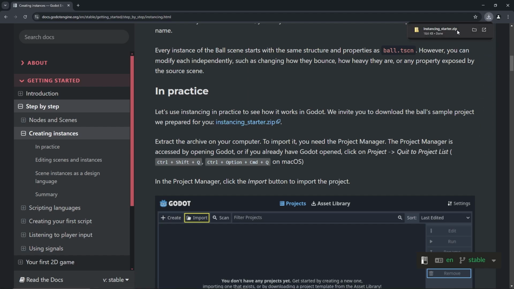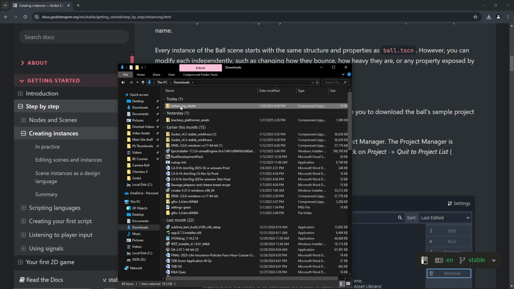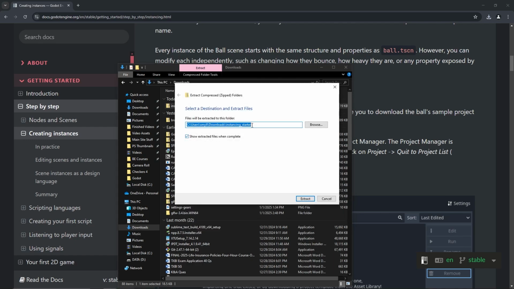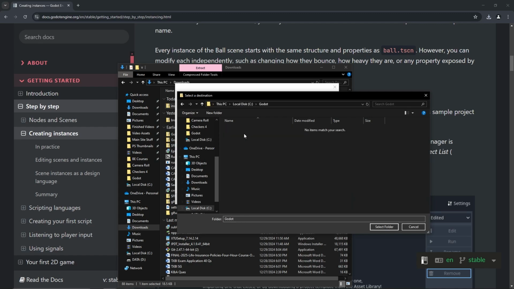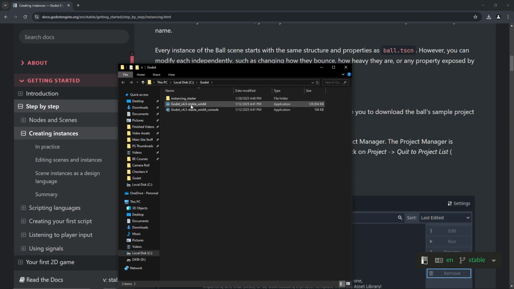Let's unzip it, extract all. Let's browse to C, and then go to Godot, and that's good enough. Select folder. Extract. And there it is.